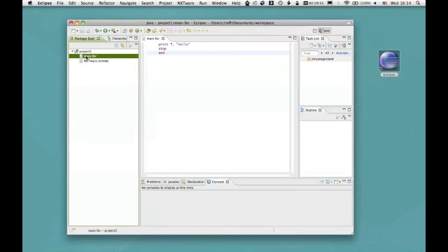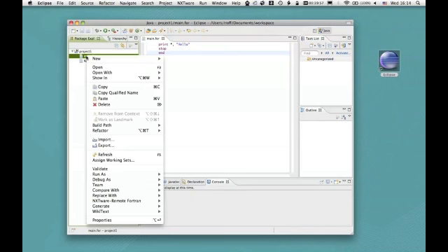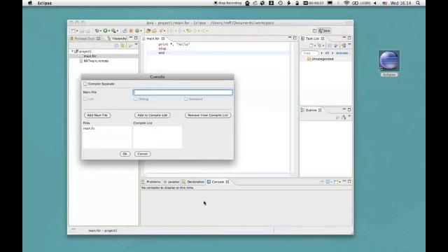So now what I'm going to do is compile this module. So I basically right mouse click on the module name, go to NXTware Remote Fortran and go to compile. Now you'll notice here in this window, since this main.4 is my main module, I want to go ahead and click on that and add main file. And now you can see that main.4 has been added up onto the main file section of the dialog box.